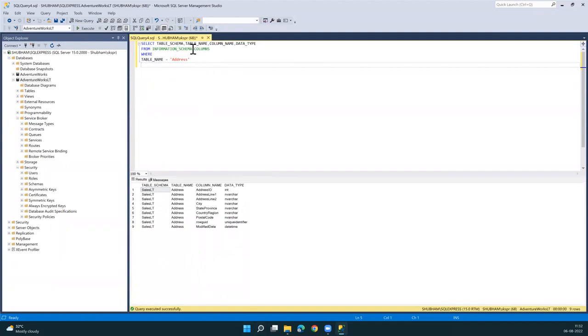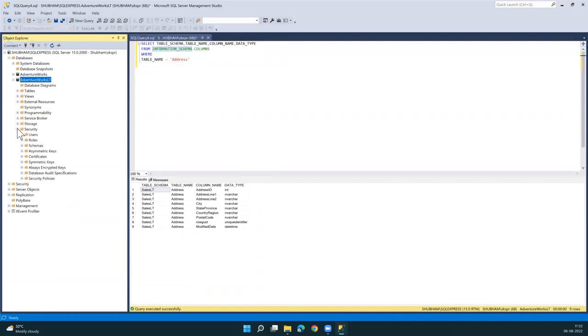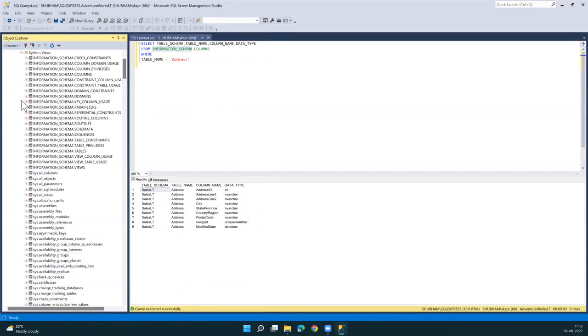You should always be aware of the information schema. It's a system table. I think I'll be able to show you this. I think it's a view rather, not a table. Information schema, yes. Currently we are using this one. It maintains all of your information related to table schema and everything.